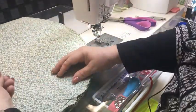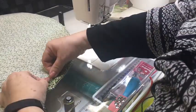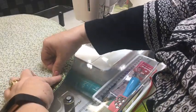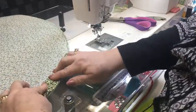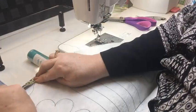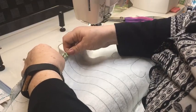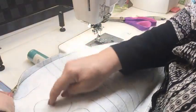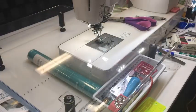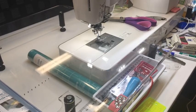Now, I got my thread here. What I'm going to be doing is going to the ironing board, and I'm going to press this back in the shape that that circle should be. Okay? And then I'm going to flip it over, and I will press back this way. It takes us longer to get over there and change it than me just going over there and pressing. Now, I don't want to press anything else. So I'll be right back. And I'll let Megan entertain you.